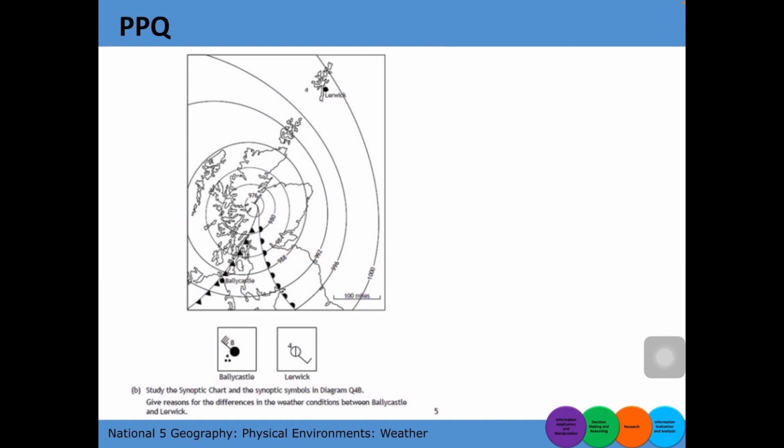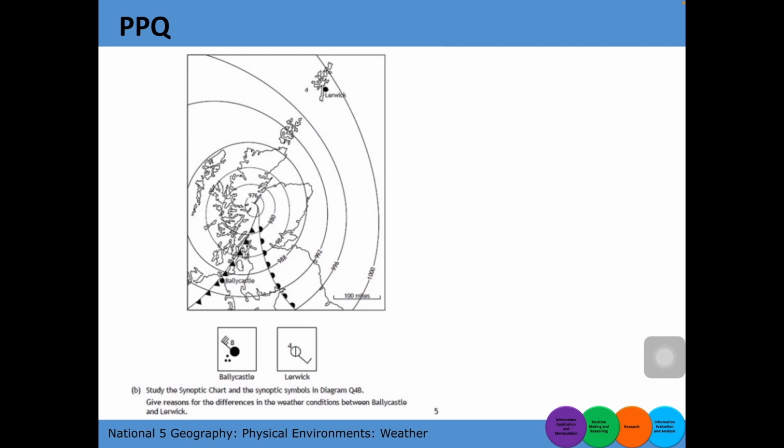I still need to give my reason though. So my reason would be, the reason for 8 octaves of cloud cover in Ballycastle is due to the cold front approaching. Here, the warm air and cold air will create cumulonimbus clouds, which will cover the sky. There are no fronts present, however, in Limerick, which would explain the 1 octave of cloud cover. And that is my first point completed. Now, it's quite a big point, I understand, but you have to make comparisons or you will not get the marks.